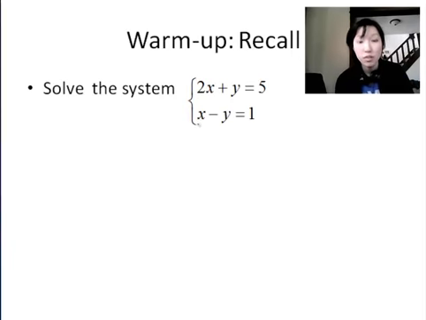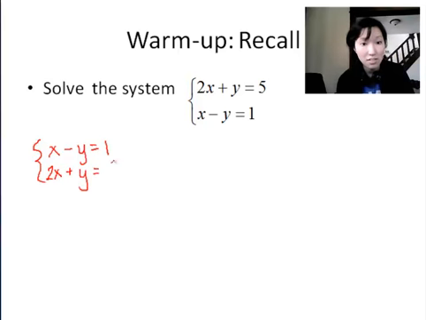Alright, so here is just a quick recall. We came off an activity today where we kind of worked with, you can do a bunch of different things to a system and still call it the same system. For example, you could switch these rows around, and this one's kind of the more obvious, but you could still call that the same system. I mean, this and this are the same exact thing that you're trying to solve.